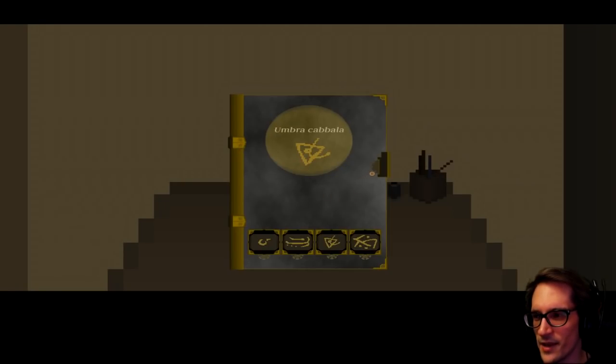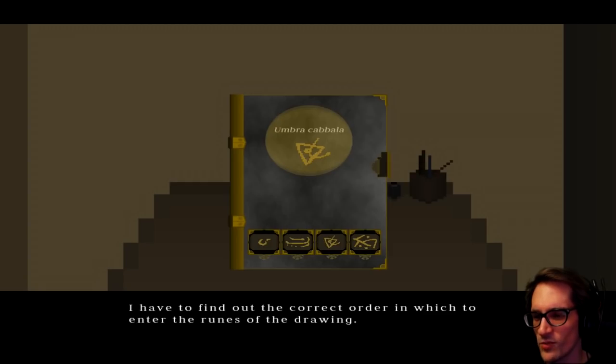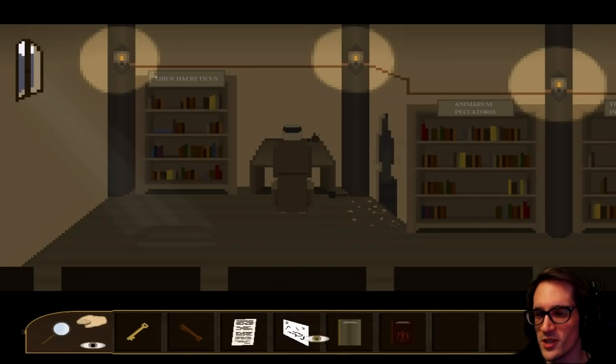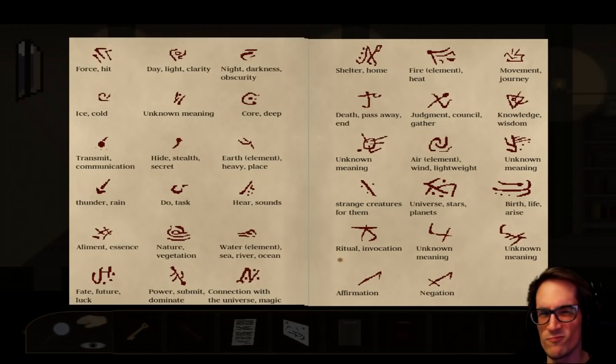Alright, maybe I'm overthinking it again. This guy says I have to find out the correct order in which to enter the ruins of the drawing. So he's saying the four that are in the drawings is exactly what I need to put in. Maybe if I look closely at the drawing, it could help me figure out the order, rather than focusing on the book, because I've been focusing on the book a lot. The order? What kind of order? What do you mean? If one of them is universe, stars, and planets, the other is do task, the other is knowledge, wisdom, and the other is birth, life, and arise. It's not like it's a cycle of human life or something. Unless it is. Like, do the deed, which gives birth, which gives knowledge, and then universe and stars?